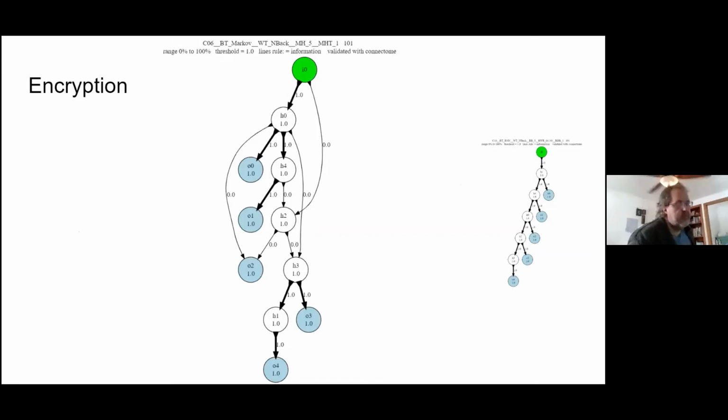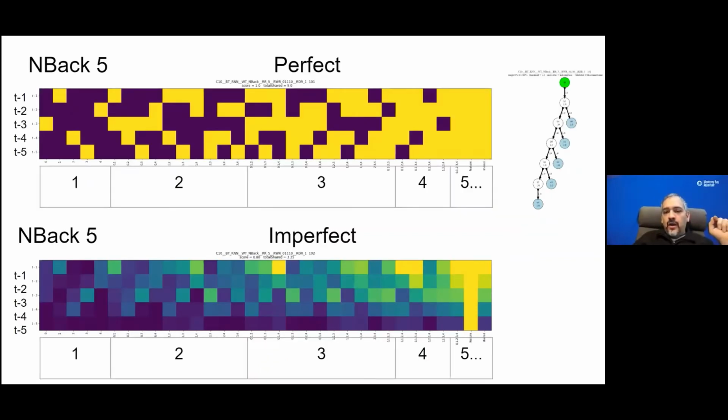So could you go back to the previous slide? Yes. So I noticed that you're not showing what the flow looks like in the imperfect brain. I didn't record it. Okay. I could go find this brain and get the flow. I'm not as concerned about seeing the specific one, but could you qualitatively say a little bit about what it looked like?